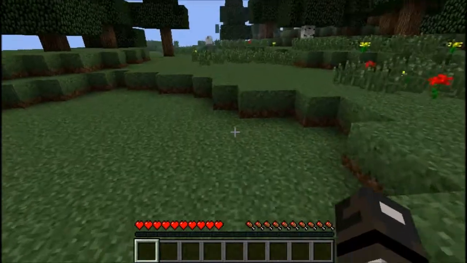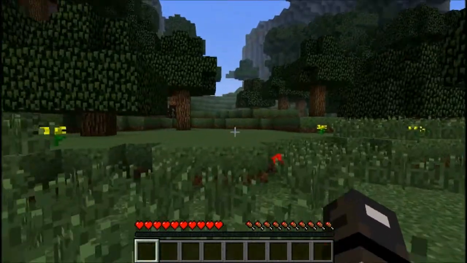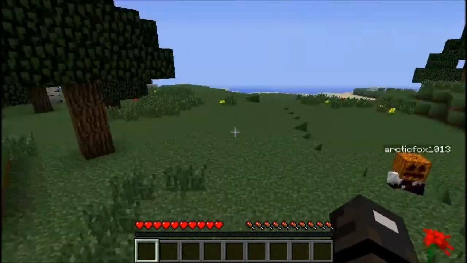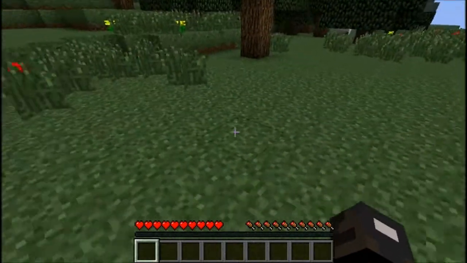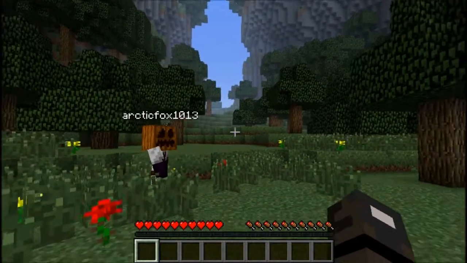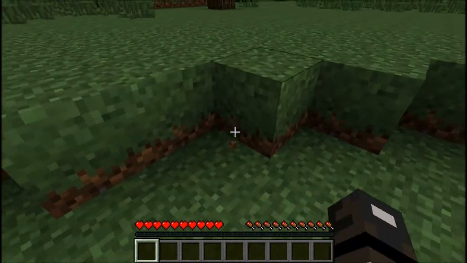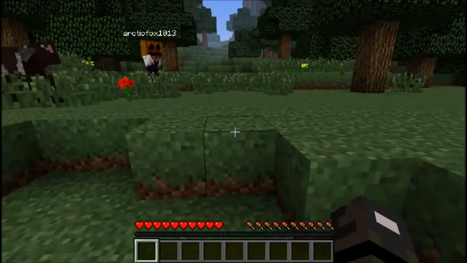How come you still have the cool grass? Because I made my grass so it was fancy. Yeah, but we're using our texture pack that we made. Oh yeah, you're using Optifine. Yeah, we're using version six. It hasn't been released for download yet. We'll put it up later.